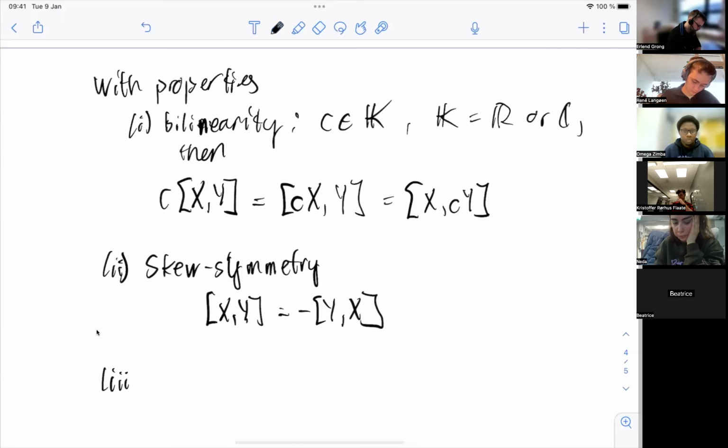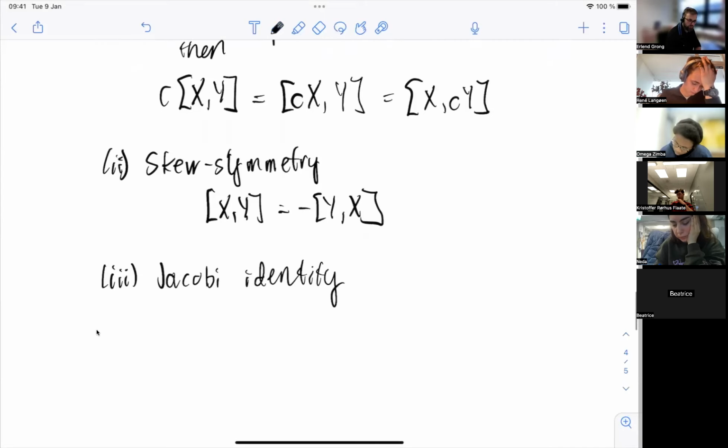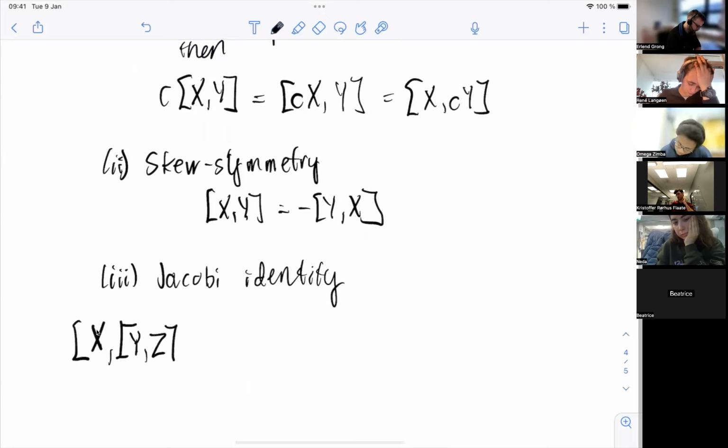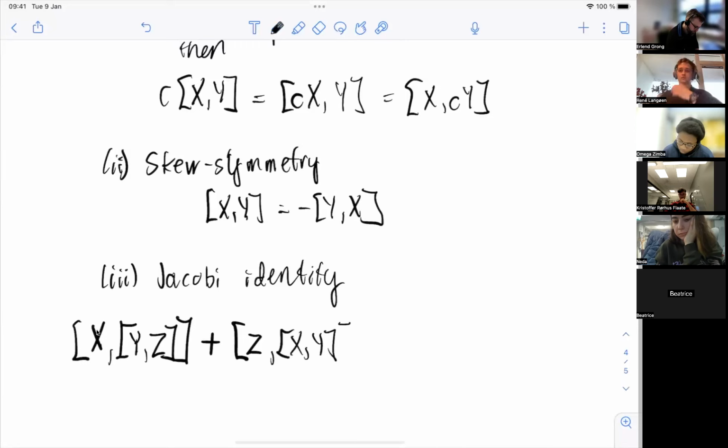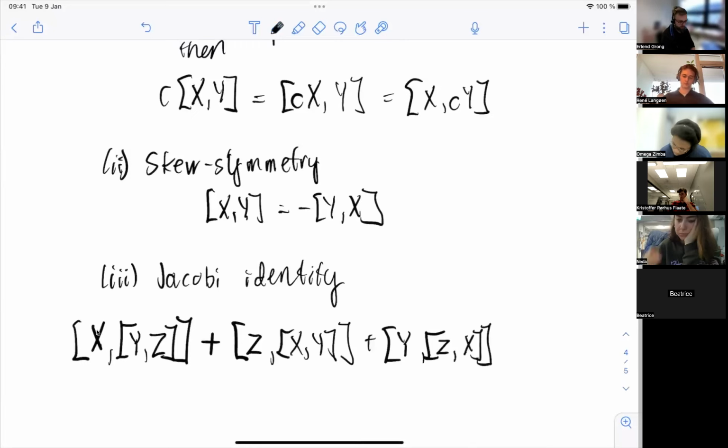And finally, it's the more mysterious thing called the Jacobi identity. And how does that work? Well, it works as follows. If we take three elements, we first take the bracket of y and z, and then we take the bracket of x with that. Then if we cycle the elements, we can cycle them to the left or the right. Let's cycle them to the right. If we do a complete cycle of this bracket, involving 3 elements, then we get 0.